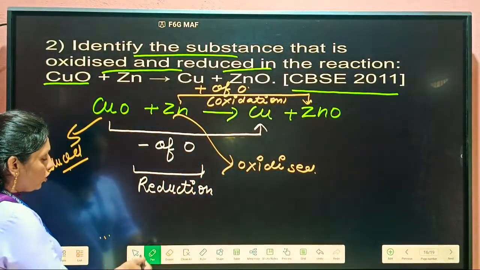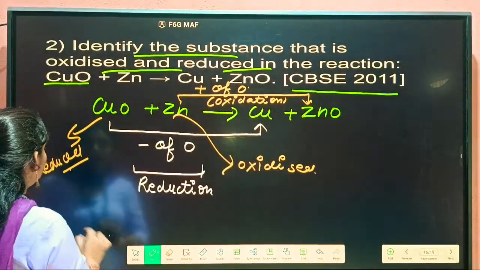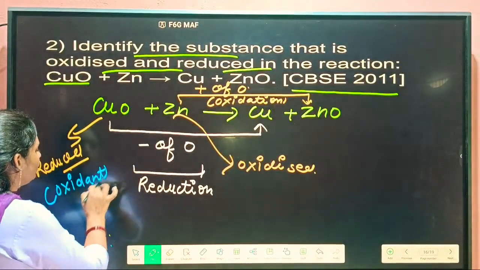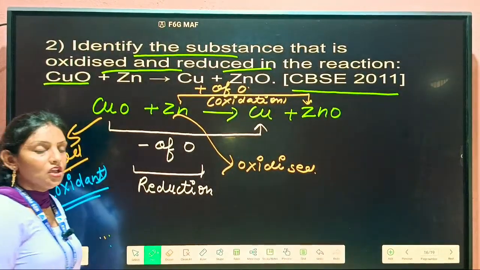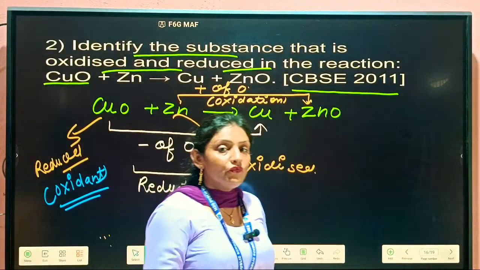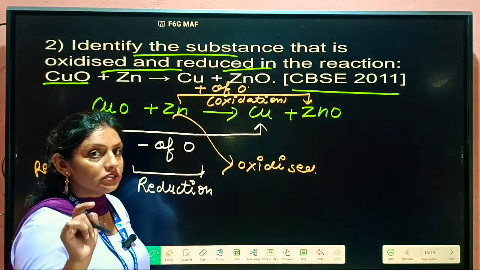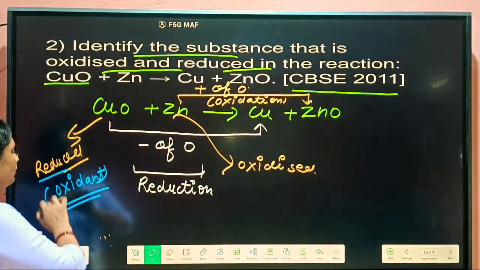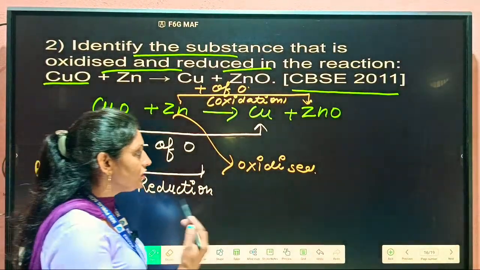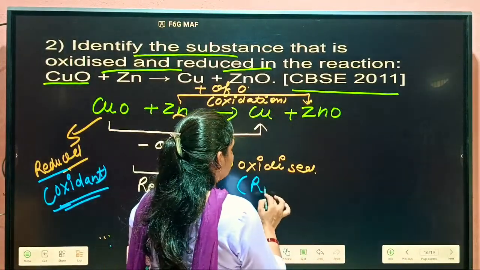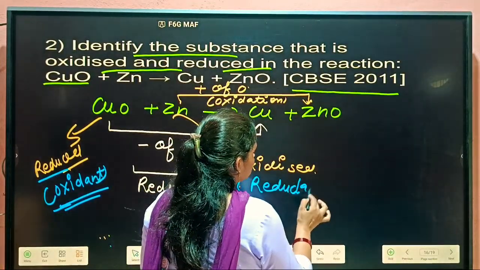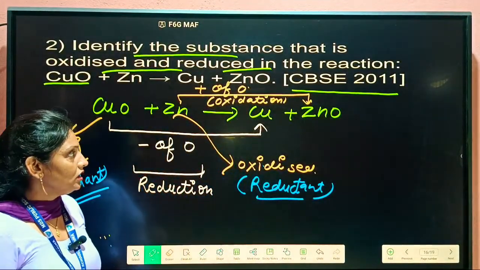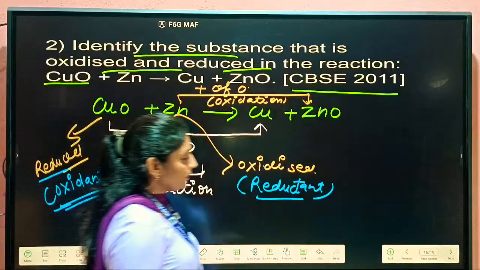And if I talk about oxidant and reductant, then it is oxidant. Students, no need to get confused between oxidant and reductant. Oxidant is that which oxidizes other and reduces itself. So it is reducing itself, means it is oxidant. And that which reduces other and oxidizes itself is known as reductant. Means it is oxidizing, so it's reductant. I hope this is clear, students.